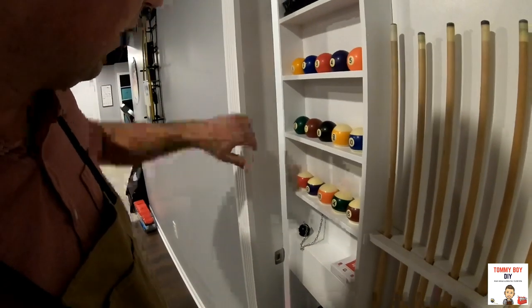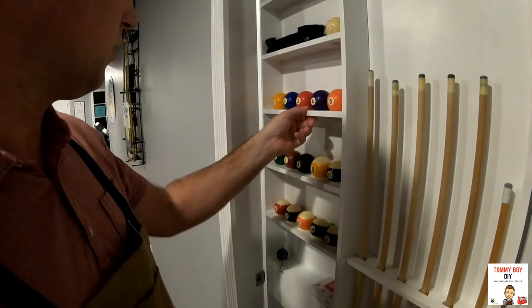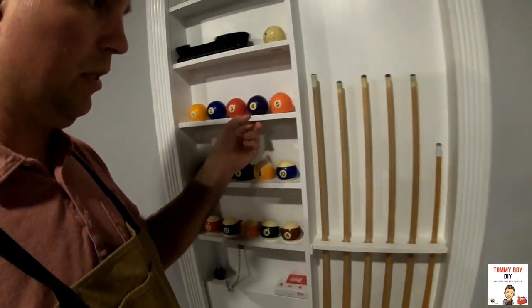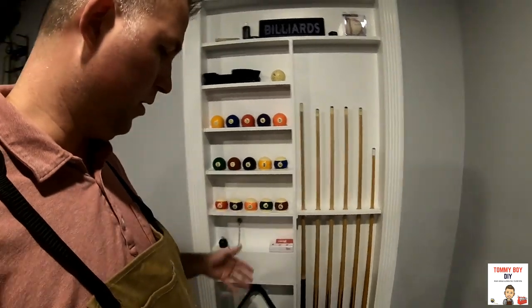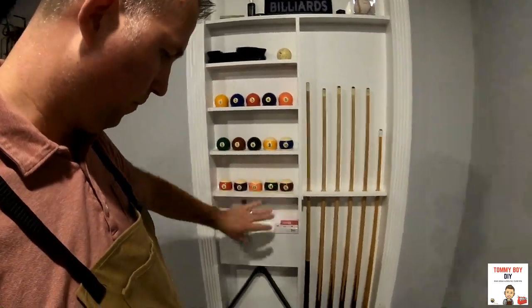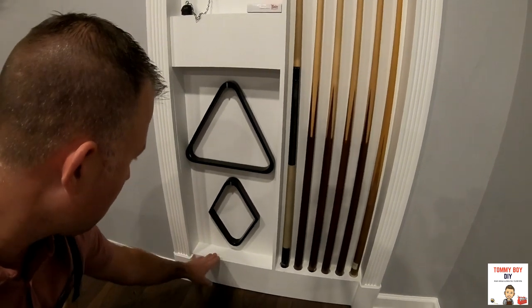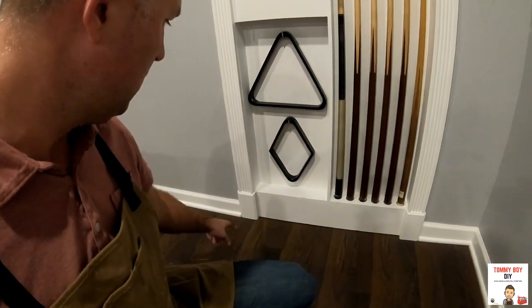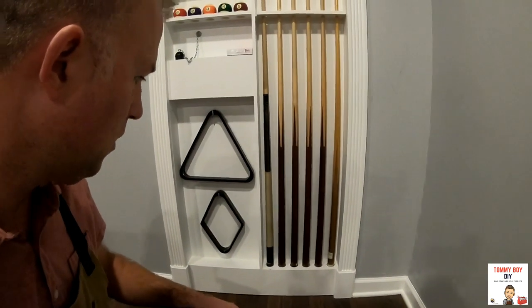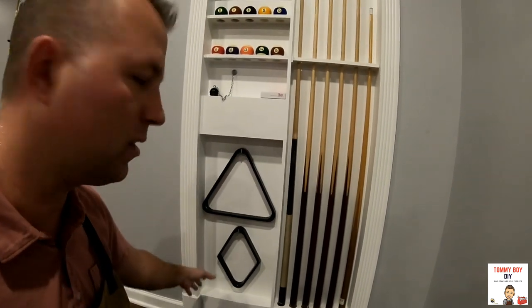Anyways, that's what it is. If you look here, you can see it's a normal door handle hinge right here, and this is real thick because I overhang it, so the door frame is actually still the same. I just had to trim off a little bit here for the swing, so it swings in like that. On the backside, these are just normal door hinges. I built this hollow box onto the door, and at the bottom I did a corbel setup. I brought it up to this height so it looks nice and clean, almost flush with the floor. I drilled holes in here so the cues can fit, and put a couple of hooks to hang the racks.